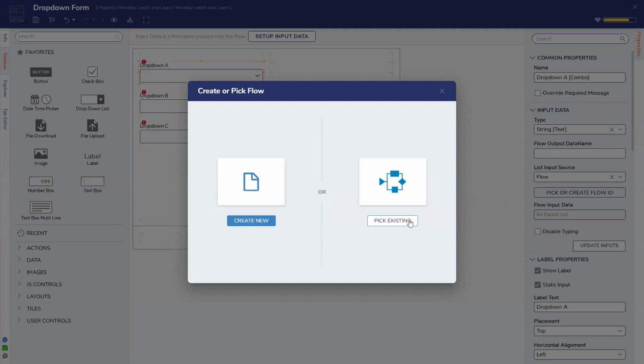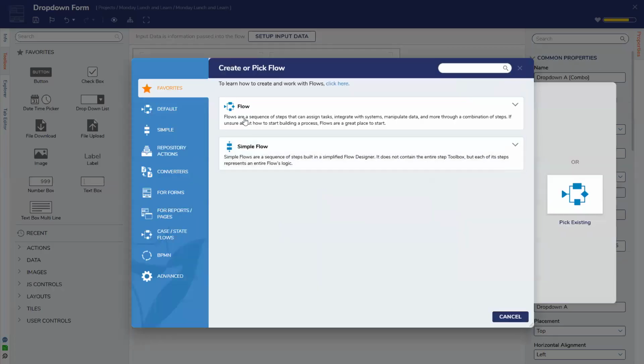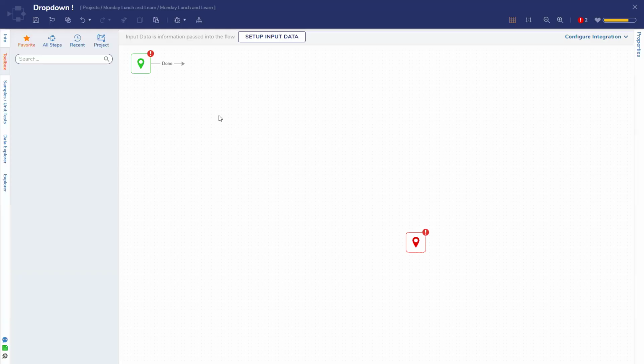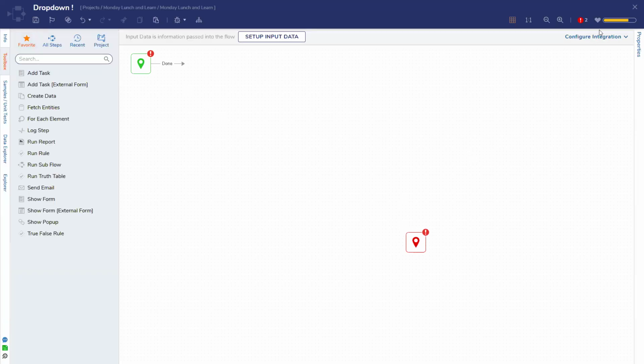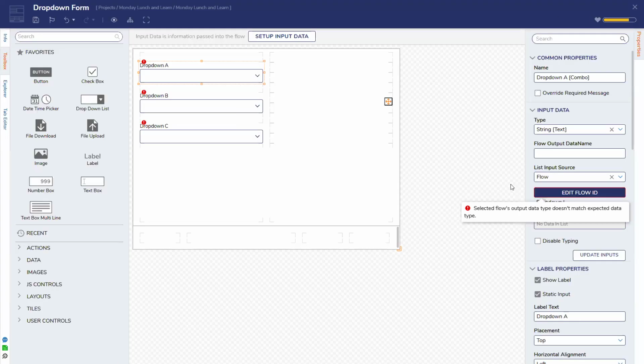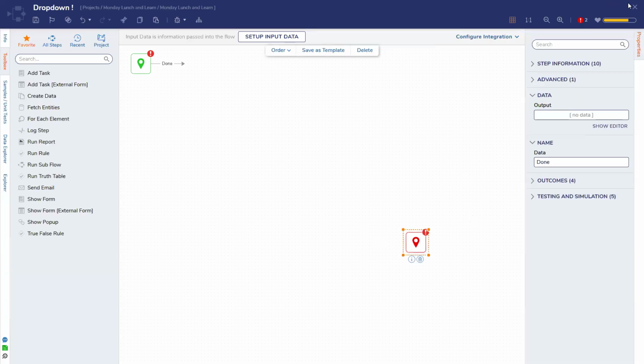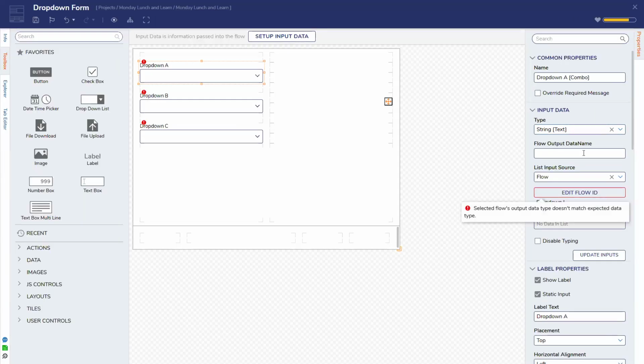That would be awesome to find out. That's the question. Can we make it work with this? I don't think so, but I'm really optimistic. I'm hopeful. Let's take a look. All right, so we've got a flow that's going to come in that'll output the data that we're going to need here. And then that output data is what's going to determine the flow output data. Type string. Okay, that's fine. And then that gets populated as drop down B. The question is triggers. How can we make something run?